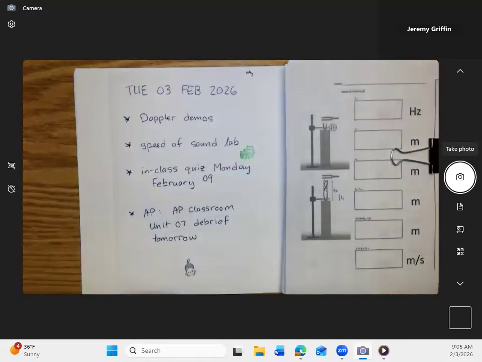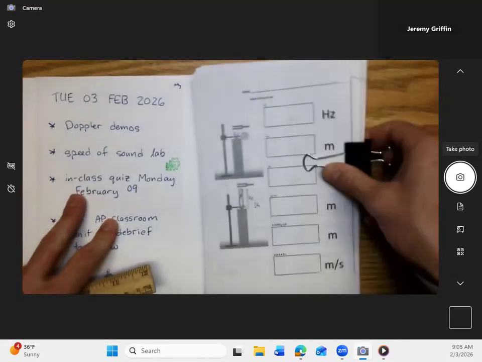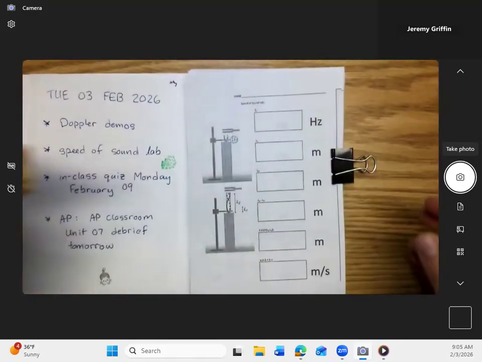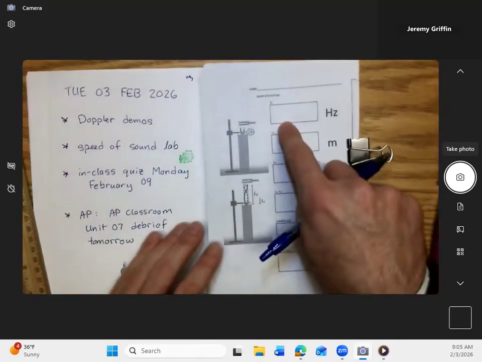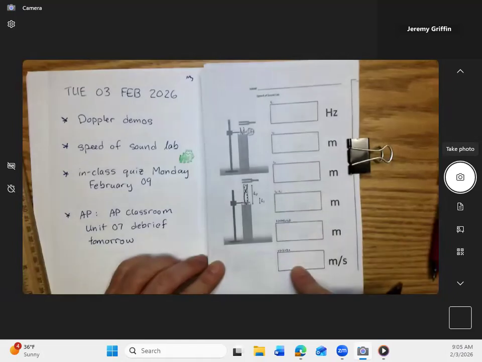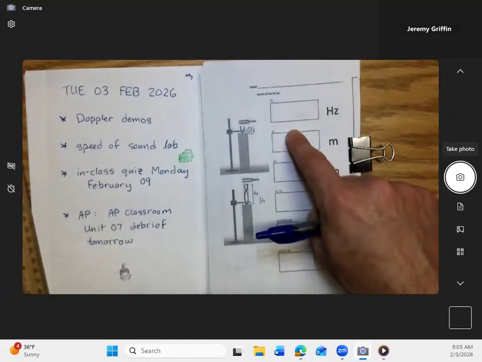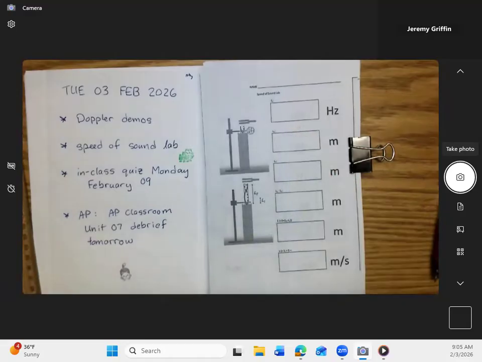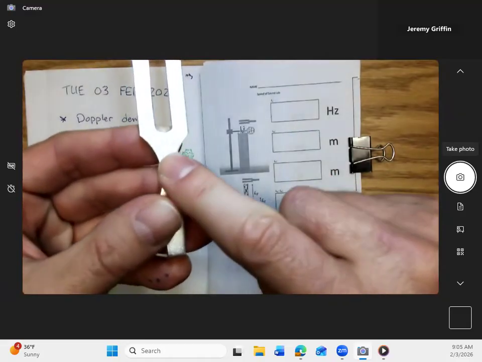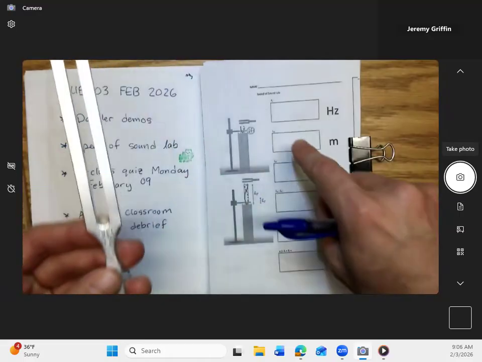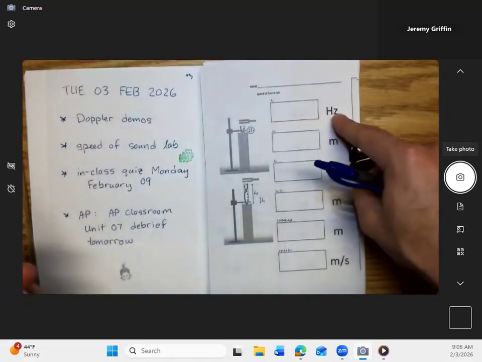So let me show you guys what's going on here. Here's the same setup. If you just follow these boxes in order, then it'll lead down to ultimately your goal, which is to calculate the speed of sound in meters per second. I told you guys earlier today it should be roughly 340 meters per second, so somewhere there. So first box, pull the number straight off the tuning fork. Like this one says 384 hertz, so I'd write 384 hertz. You guys get that?